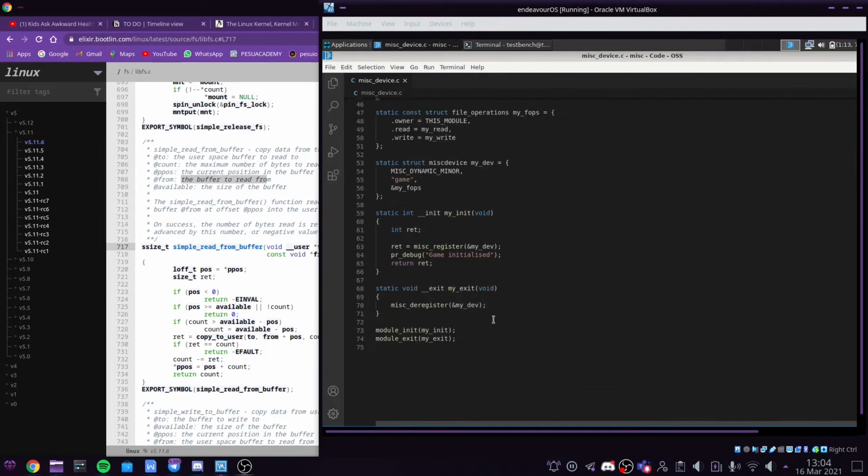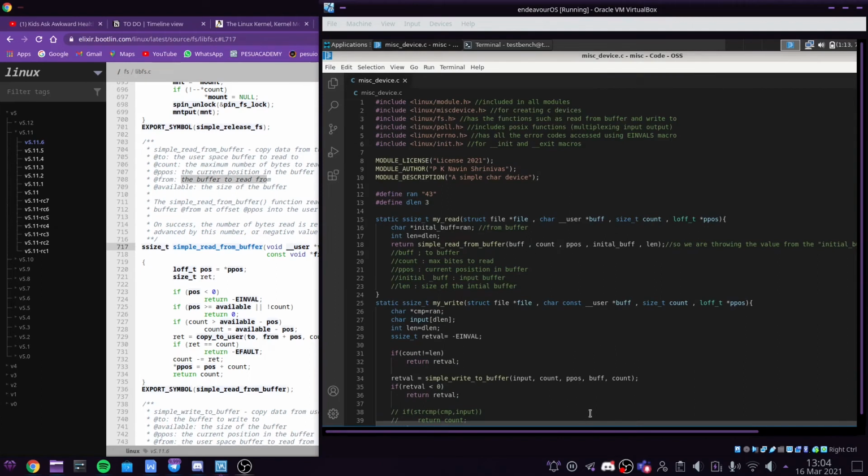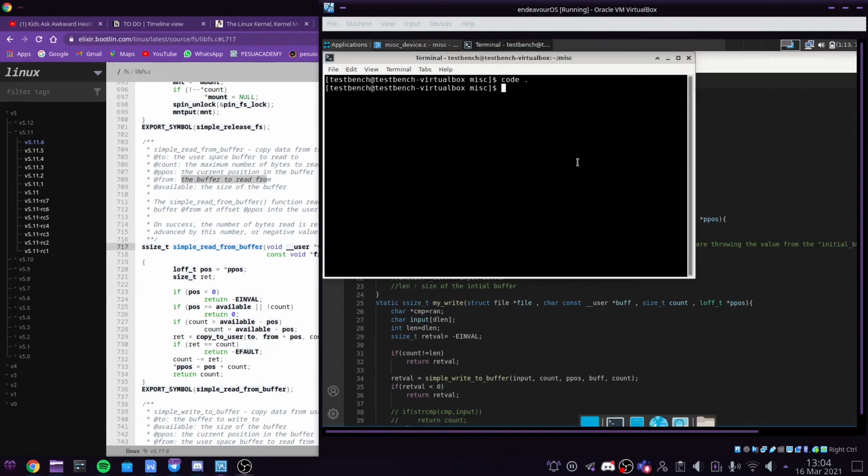And as per every module, we also have an exit module where we are deregistering the miscellaneous device, and we have these two functions for telling where the initialization and the exit functions are. So I guess we can now go ahead and try and make this clean.